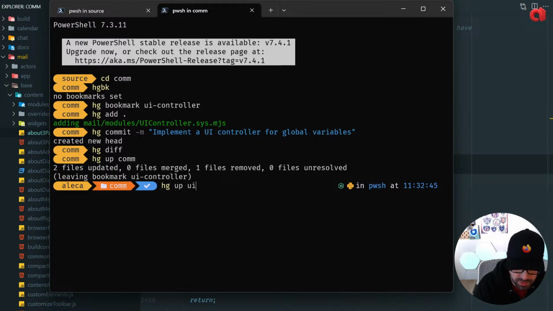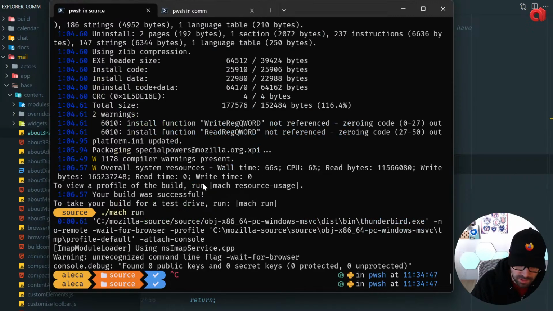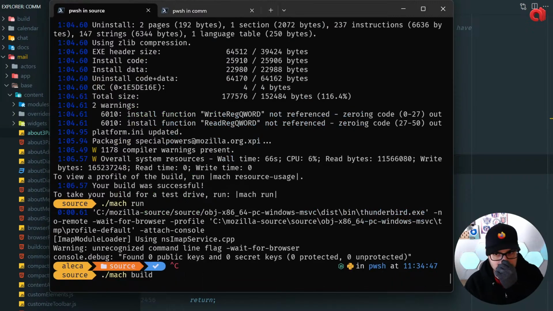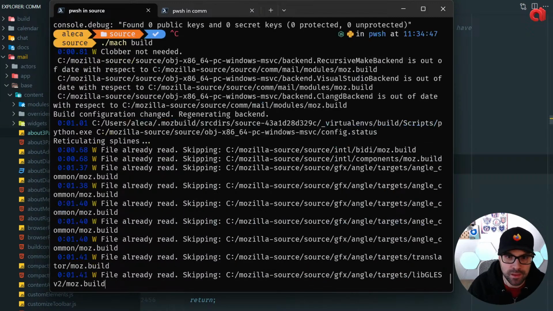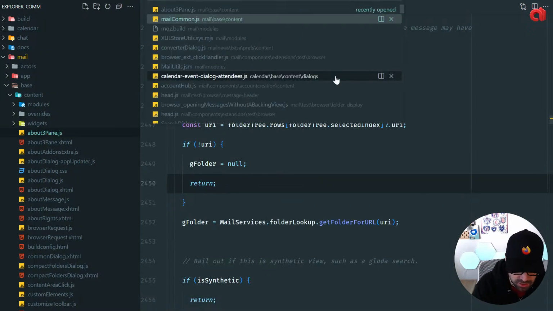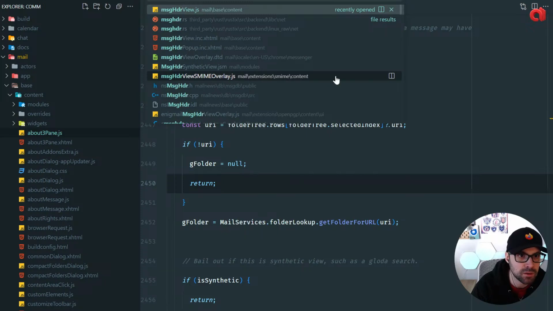So hg up, UI controller, compile again, mach build. Let's see where we are failing. The issue was in message header view, maybe view overlay.